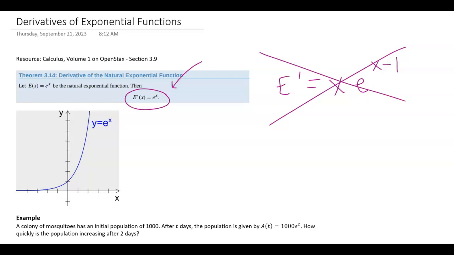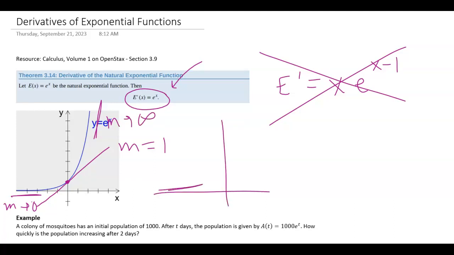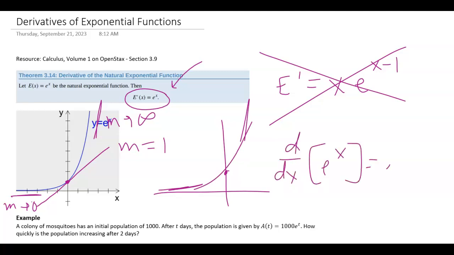If you look at the graph, we can look at the derivative, or the slope of the tangent line, at 0 is pretty stinking close. In fact, it's exactly going to be a slope of 1. Over here, I'm going to have slopes that approach 0. And up here, I'm going to have slopes that approach infinity. And so if I try to sketch that as a graph, I have zeros over here. I have 0, 1, and then I have numbers that need to approach infinity. And it just so happens that the derivative of e to the x is just itself.